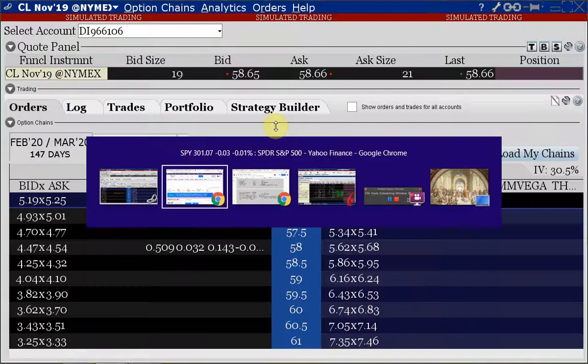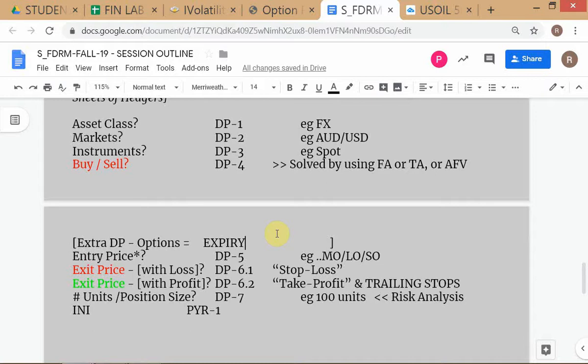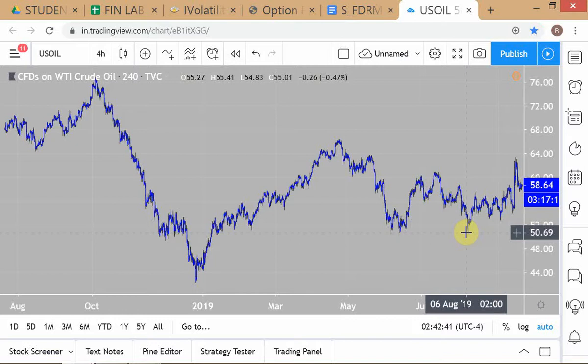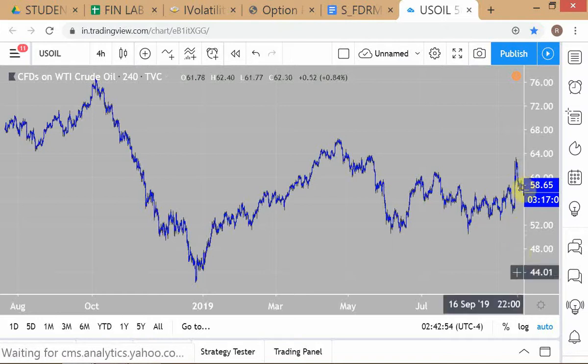If you look at something like SPY, the first point that Tanya has mentioned correctly is that it is not sufficient to just say I'm going to buy oil, or I'm going to sell oil. That's what we've been doing earlier, which we just did in this exercise. That solves the problem if you are trading in spot oil or oil futures, though oil futures also need an active contract decision. But let's assume that it's spot oil. We are doing spot oil trading, so we don't add the additional complication of futures. In the case of spot oil, we just buy and that's good enough.